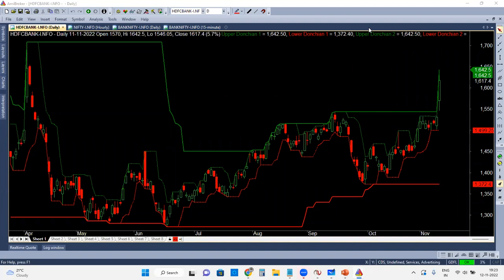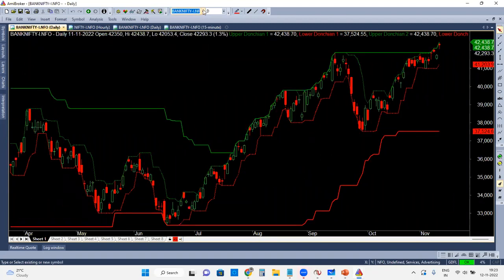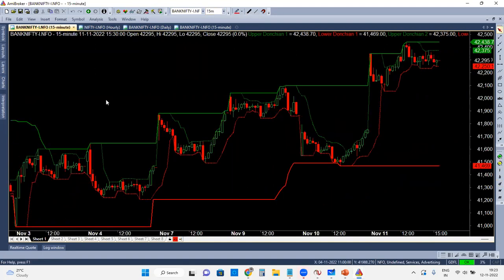So I have designed two codes over here. I'm going to put it on Bank Nifty, so I'll select Bank Nifty here. I myself trade Nifty and Bank Nifty primarily. I'm going to use a 15-minute time frame over here. As you see, we have two Donchian channels, upper channel and lower Donchian channel. Now I'm going to write a trading logic over here. So far I had built only the indicator. Indicator is mostly visual.